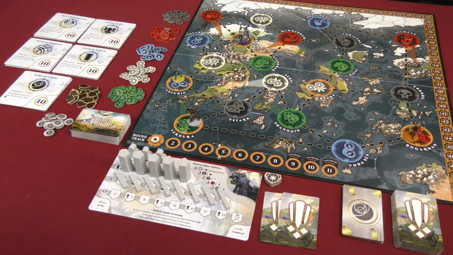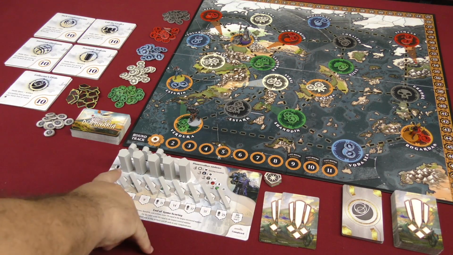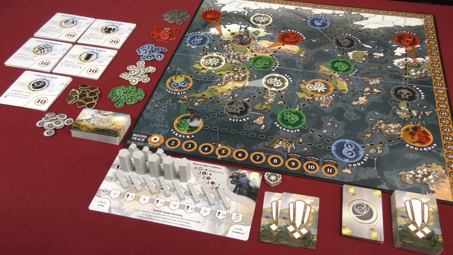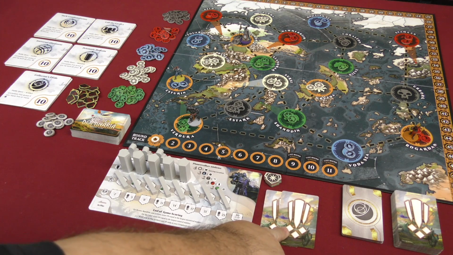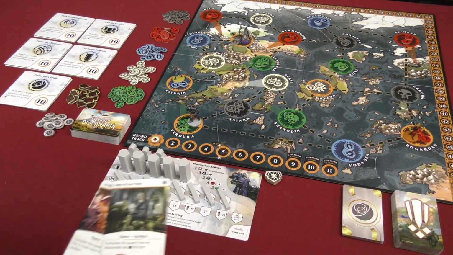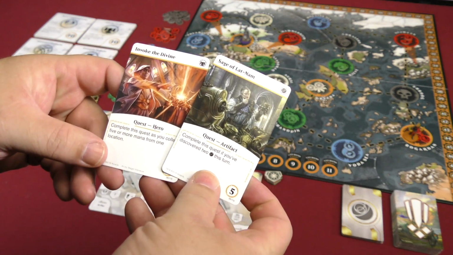So as you're starting off the game, you'll set up your player board like this with all of your ley lines laid out this way, all of your manoliths, and then your extra heroes that you'll be able to possibly purchase later on in the game. You'll also start the game with two objective cards that are basically just goals that you can work towards during the course of the game.